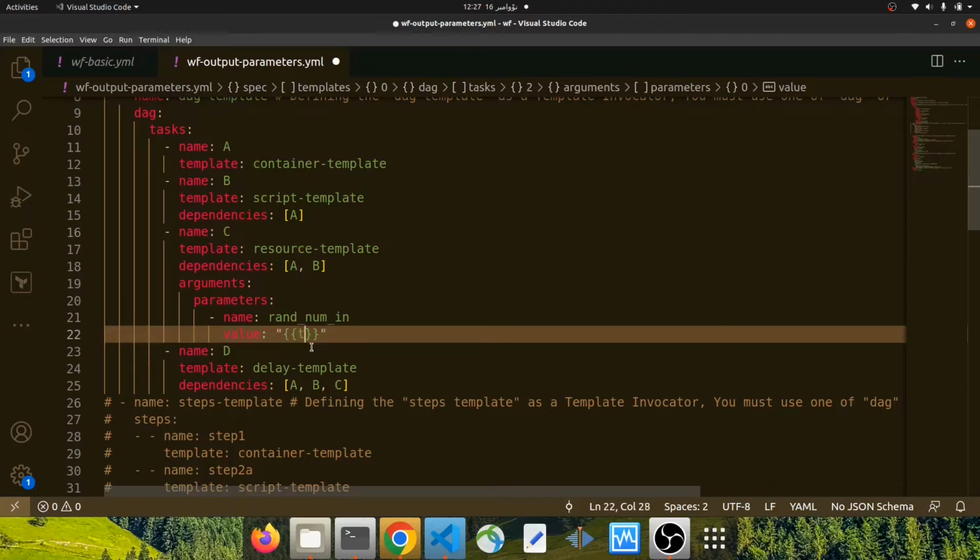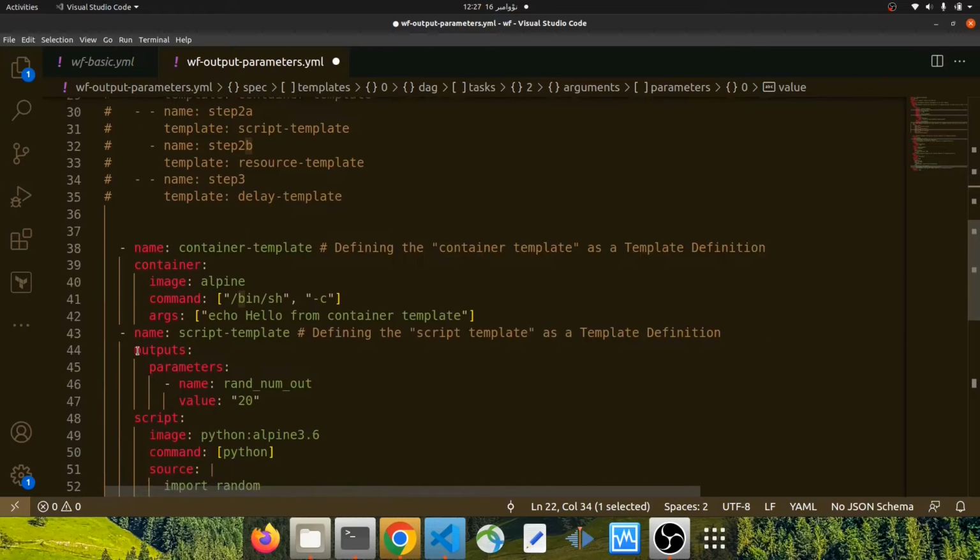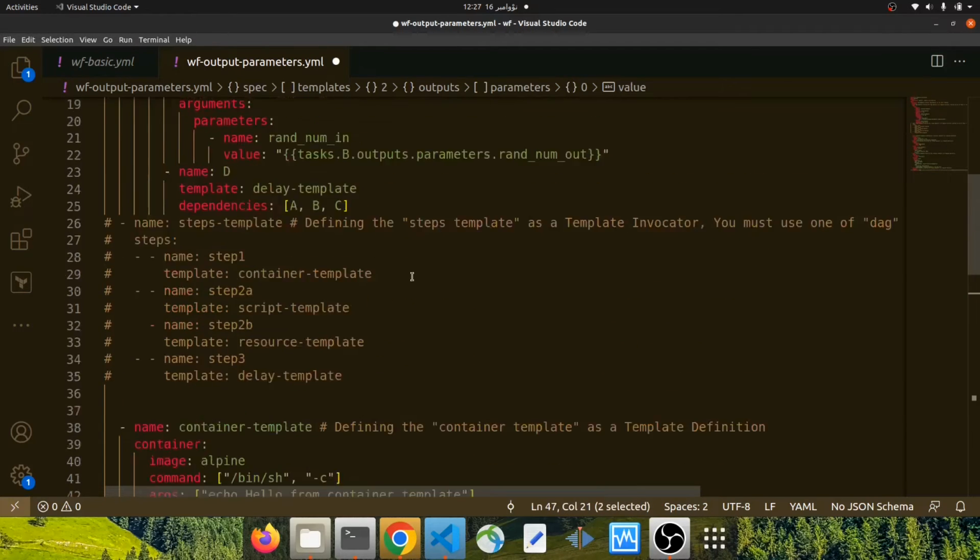So I type tasks.task-B.outputs.parameters.random-out. Task B has an output, and its output is random out, and the value of random out is 20.